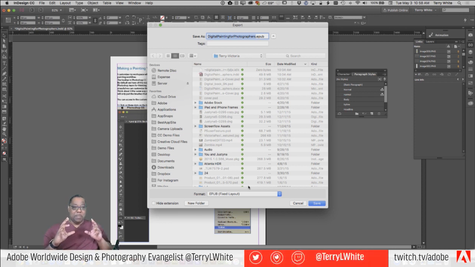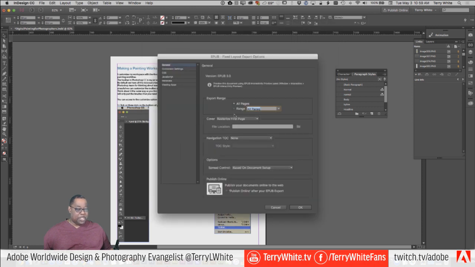If it's on a bigger page, like an iPad Pro 12-inch, then everything just gets bigger. Now if they turn their device sideways, then we get a portrait page in the middle of the screen. So that's the trade-off. But if I now export this out, I'll get the options to tell it all pages, what to do with the cover, rasterize, whatever, use the first page, which is fine with me. And then I can actually go and look at this document once it exports on my iPad. So that's the way I would test it.